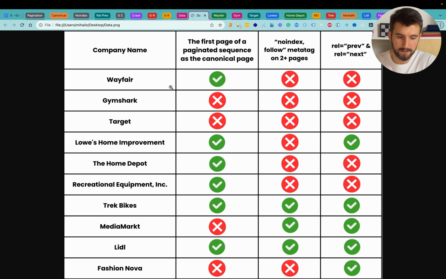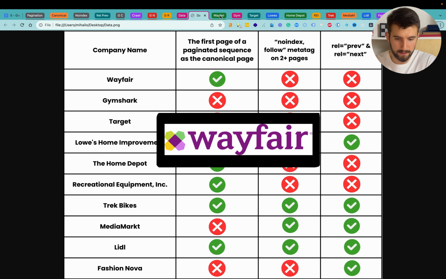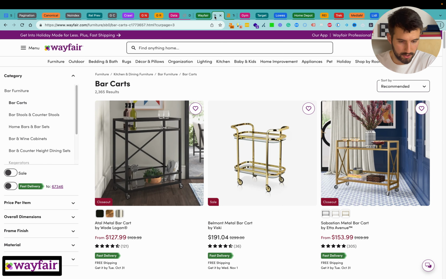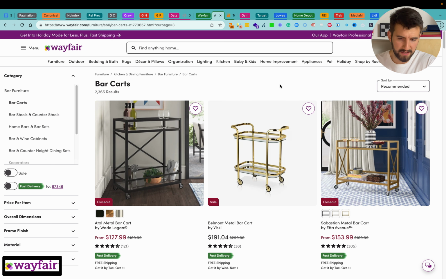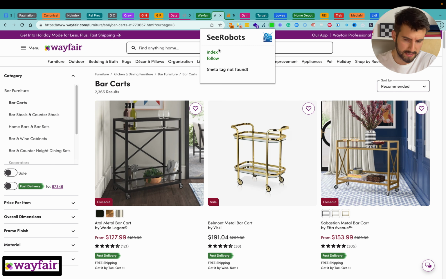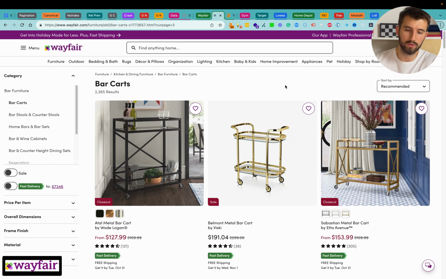So let's first analyze Wayfair and how they solved this issue. Here we are at the third page of their category page, bar carts. The first thing that we can see is that this page is set to index, follow. By default, if your page doesn't have any of those tags, such as index or follow, your page is by default index, follow.